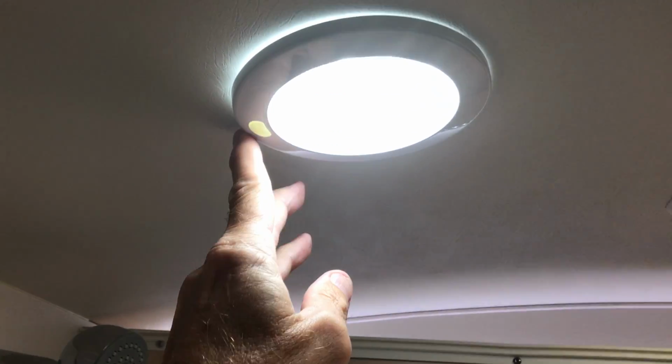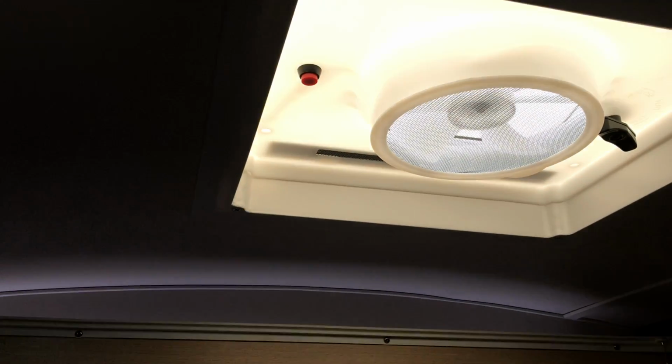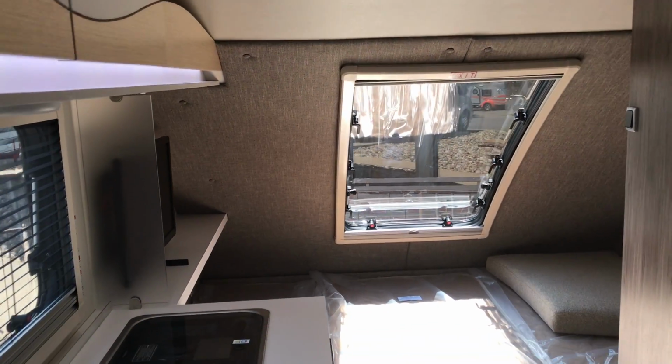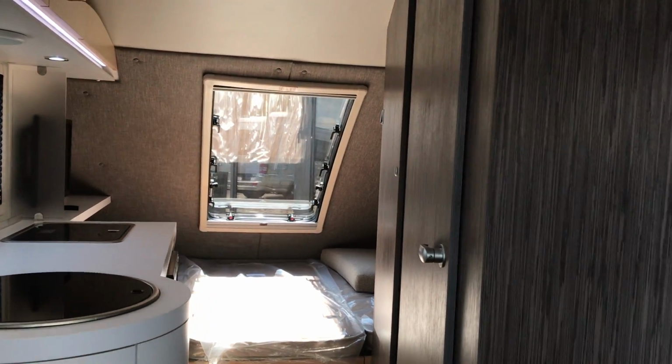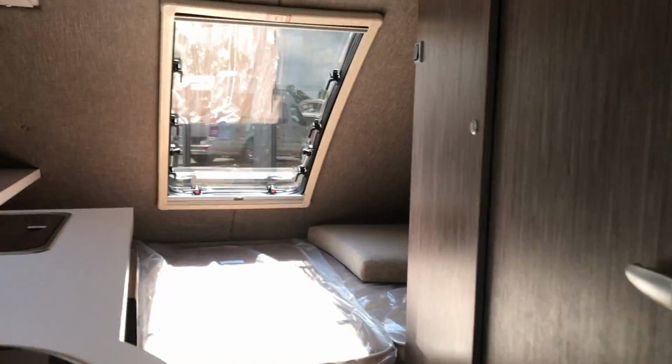And of course you have another light here, another LED light, very bright, as well as a power vent fan for the shower area, which was something that could be used. So let me just give you a little view of this again from sitting up in this area, what you'd be looking at. So this kind of gives you the idea of what you've got. Now, the door itself, you can see you have cubbies in the door, which is nice.